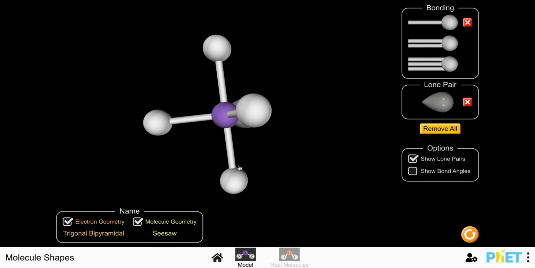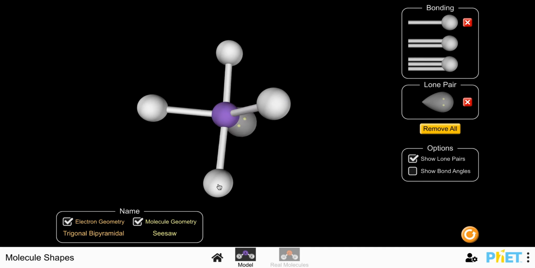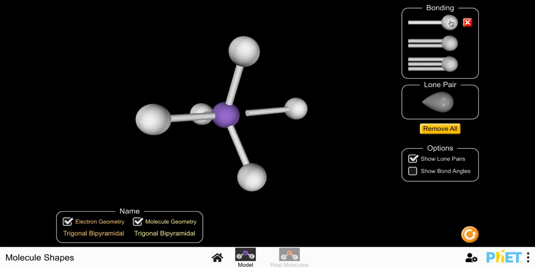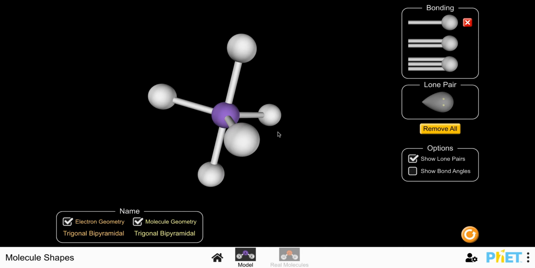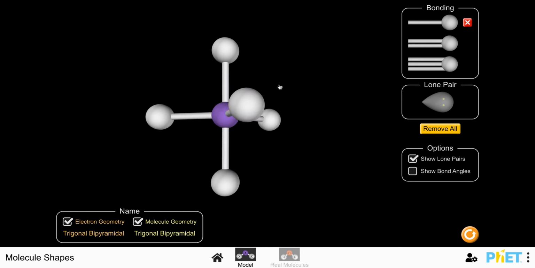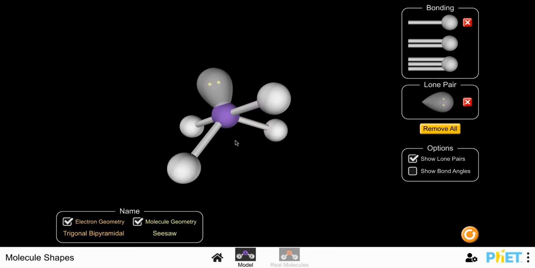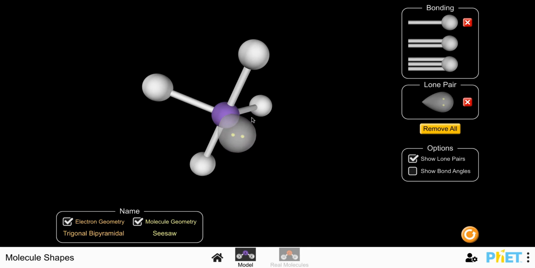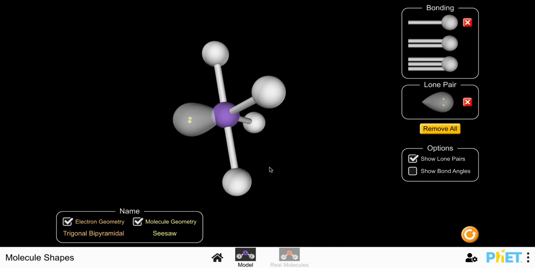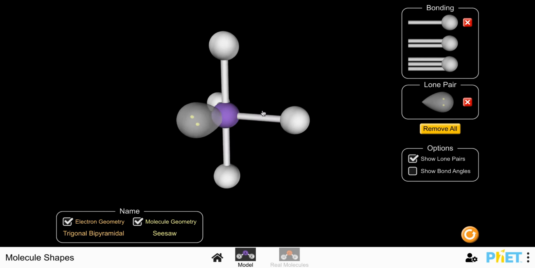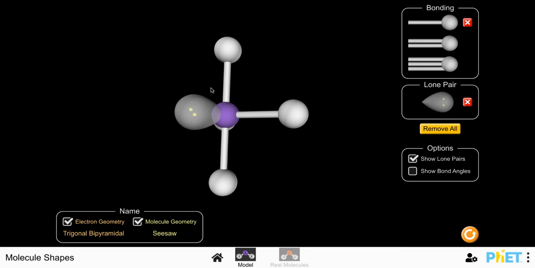For the seesaw structure, notice how it's not a perfect 180-degree angle. It's actually a little bit bent, if you can see that. Right? You see it's a little bit bent, right? If I were to add this, actually, look, this is going to be 180 degrees perfect, right? If I had a lone pair, and I were to look at the linear structure, it would be a little bit less than what it originally was, because these valence electrons are going to be repelling against that. All right.